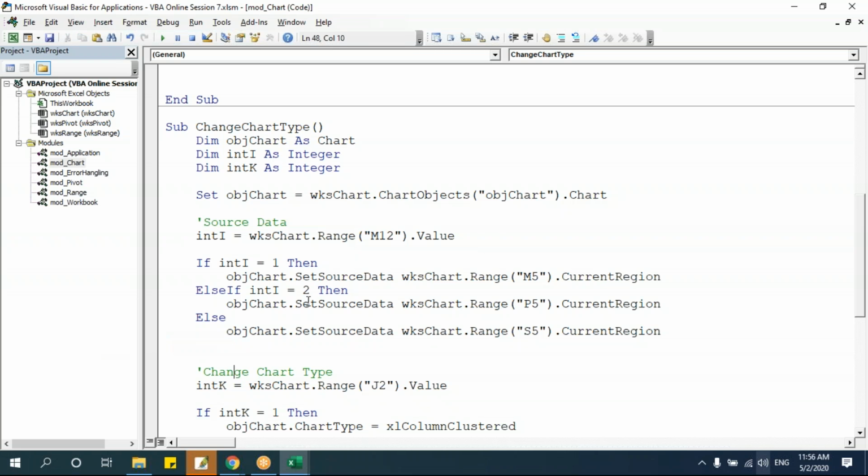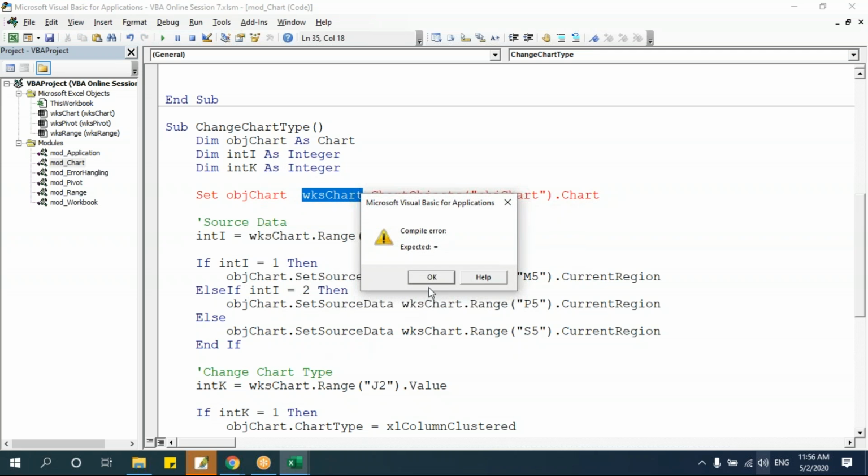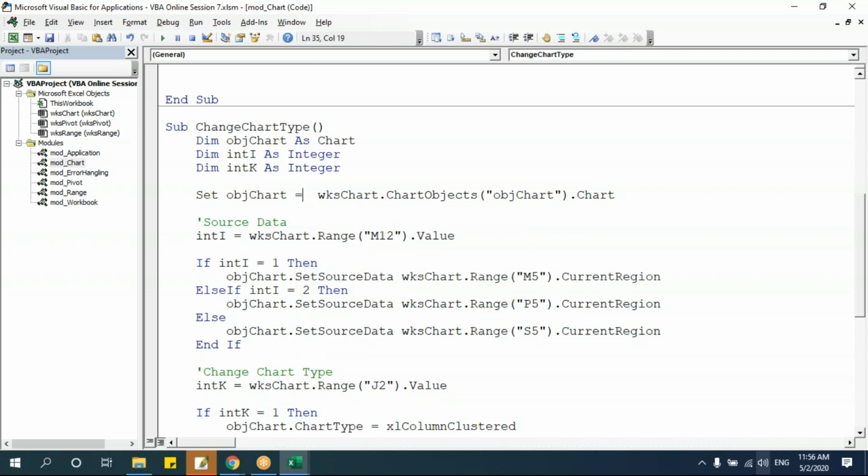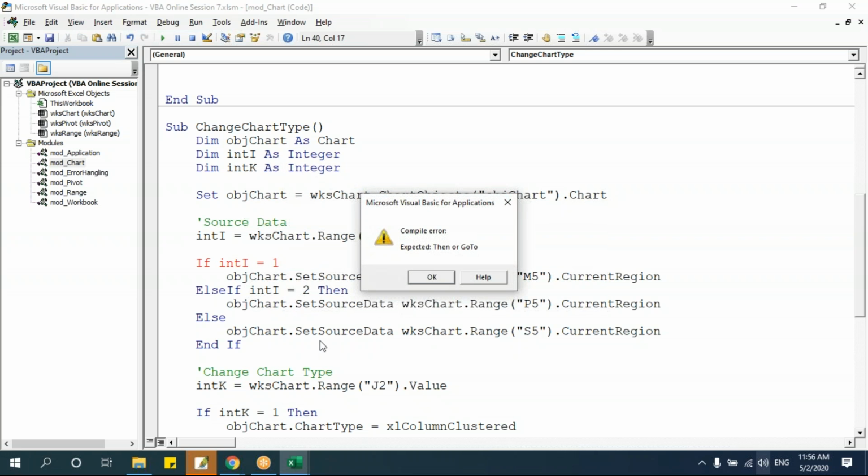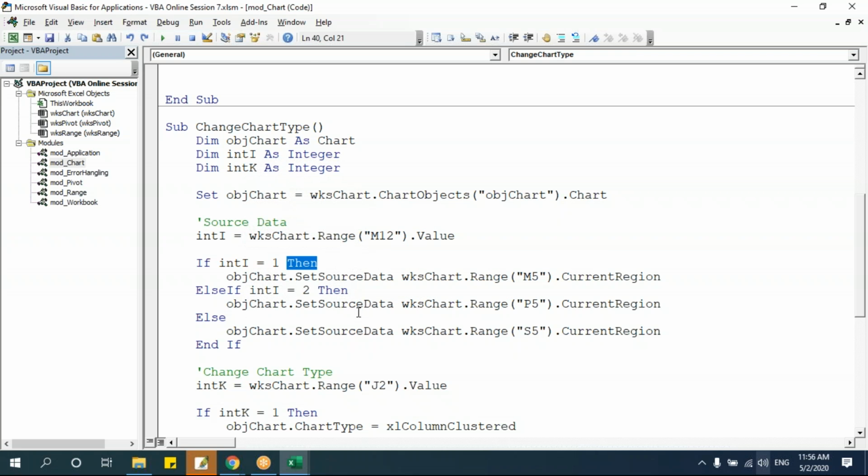See, I'm not getting any error here. But still, if you run that, I'll get that error. I'll show you that as well. Let me go here. I'll remove the dot here or the equals sign here. See, these are actually called syntax errors. That means these will throw an error as soon as I'm typing the code. Say I'll go here, I'll remove this. See, these are syntax errors.